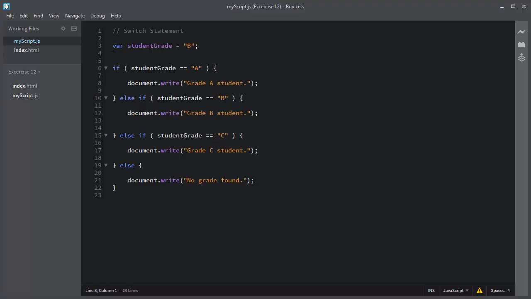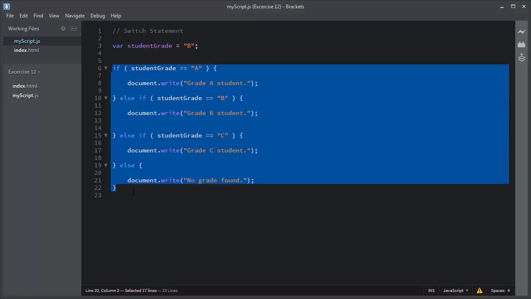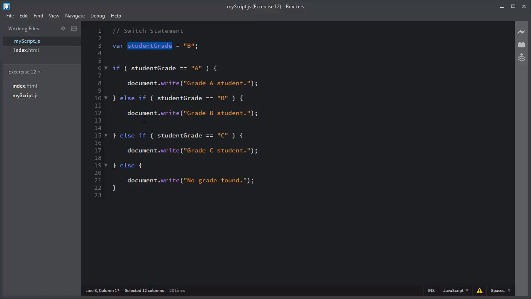You can use multiple if-else-if statements to perform multi-way branch operations. However, this is not always the best solution, especially when all the branches depend on the value of a single variable. These if-else-if conditions are looking for a student grade. You can use the switch statement, which exactly handles this same situation, and it works more efficiently than the if-else-if statement.